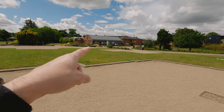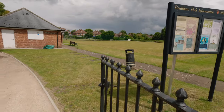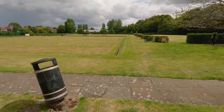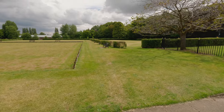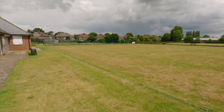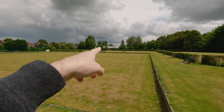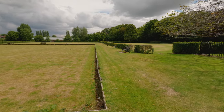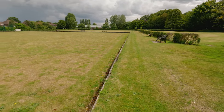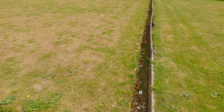Just over here, we've got a cafe. Looks like we've got an old bowling green here. Or a couple of old bowling greens. But yeah, some tennis courts down there, look. I actually think that over the back there is the indoor bowling centre, which probably has a little bit more appeal now, because this is starting to look a little bit neglected.